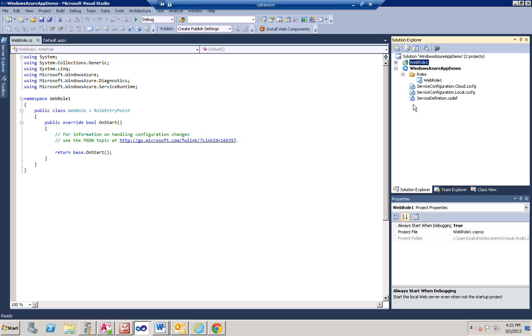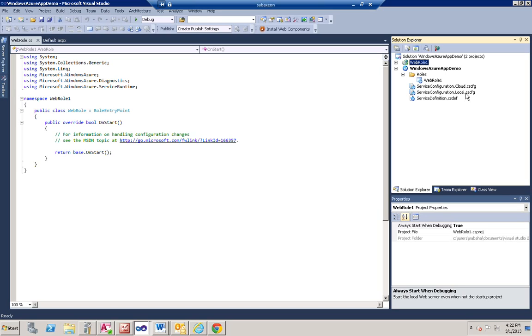Okay, and this contains everything related to configuration, and you will find two kinds of configuration files. One is cloud-based. Use cloud-based only if you're hosting your application in the cloud, otherwise use the local configuration file. The local configuration file is here because when we develop a Windows Azure application, you have the provision to run it locally or test it locally, and this is recommended also.